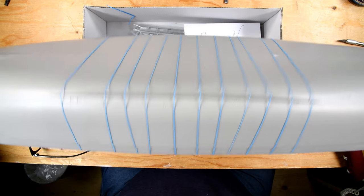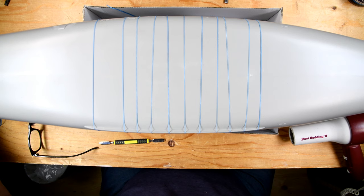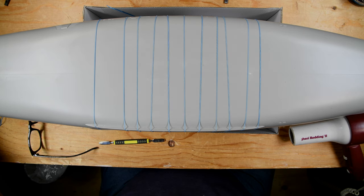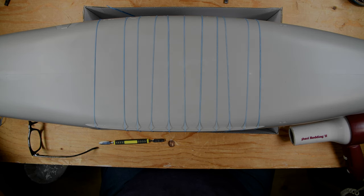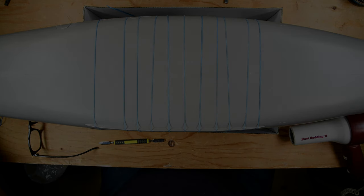Right now might be a good time to mention what I'm planning on doing in this series. As I did just now — there were two stabilizing fins, I showed one, I'm not going to show doing the second one. In a lot of instances there's as many as four or more of the same thing. I'll do the first one and then say I'll do the next three exactly the same way. If I try to video every single little piece, this is going to go on for years — well, maybe not years, but it's just going to be tedious for everybody. So I'll show what I can and you'll just have to guess at the rest.